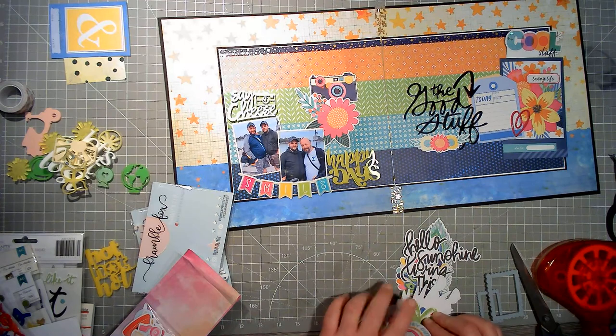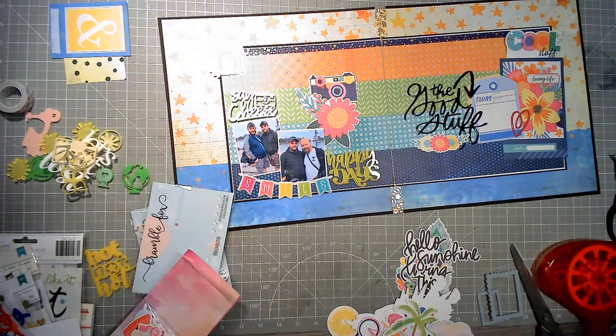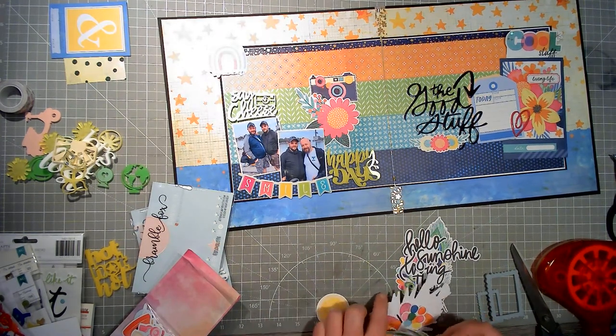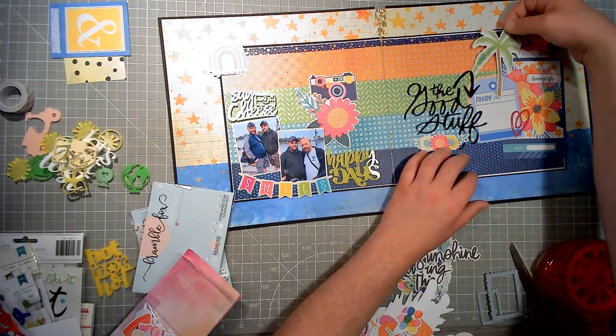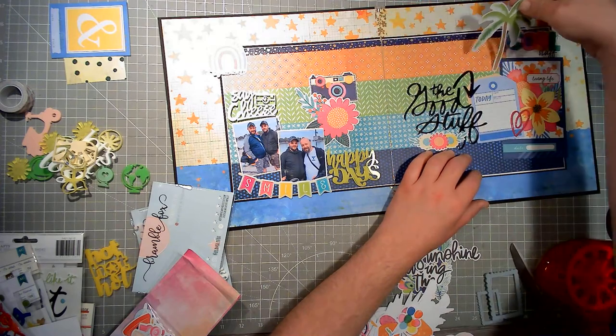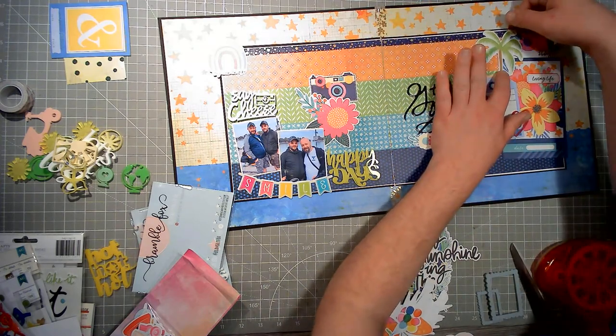Get out and try new things in a rainbow. That's quite cute. Quite like that there. Now, I haven't used any flair as yet. I may pull some out, but equally, I don't use flair on every layout. I know some people think that's me traitoring Dottie about flair, but I only use it if I feel it's necessary.